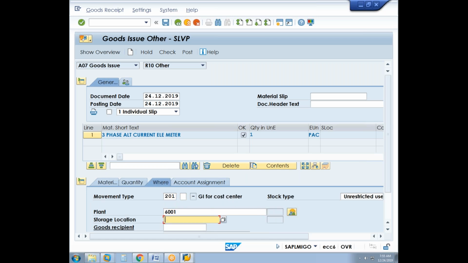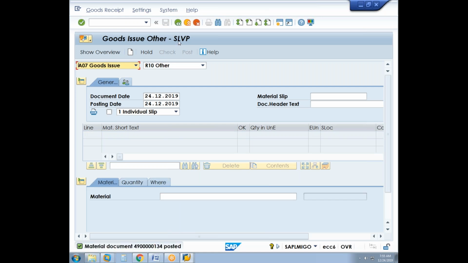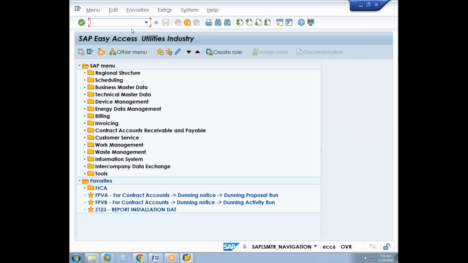I'm going to issue it from 6003. Account assignment, then serial number 913, post. Now 913 will become free for installation.